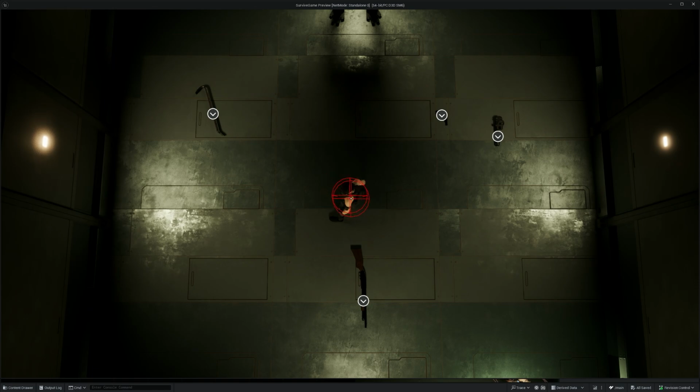So I've turned on our pickup test, and you can kind of see that the capsule trace always goes from where the character is located out to where the mouse cursor is. And the cursor can be controlled by moving it around with your mouse, or you can use a controller and use the right thumbstick to point in the direction that you want to move the cursor in.